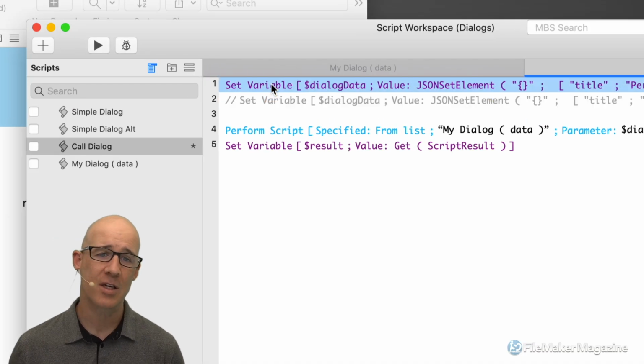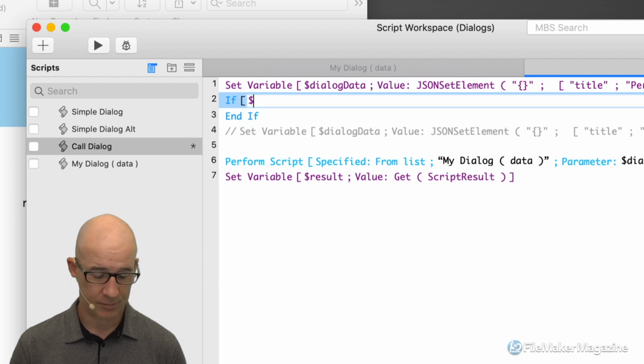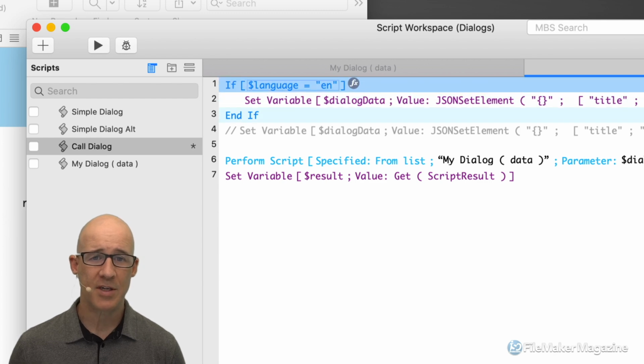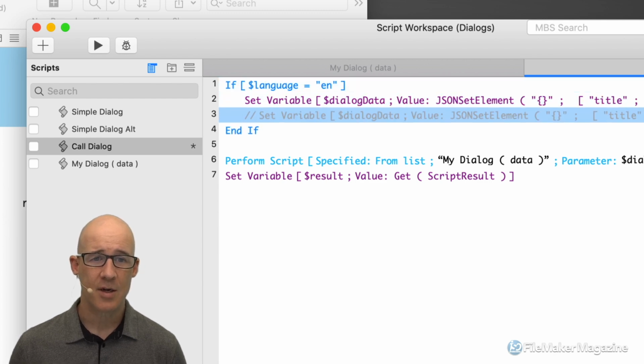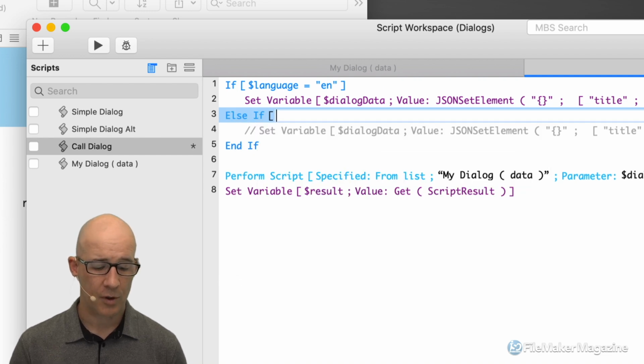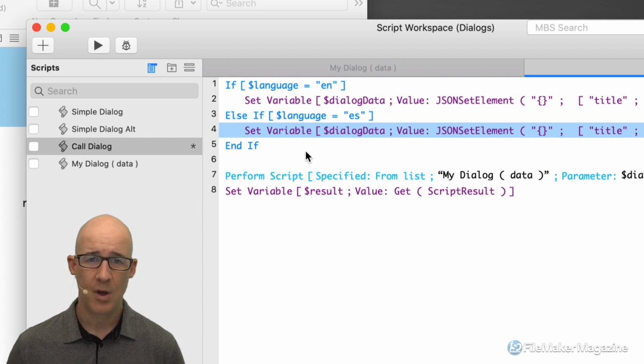And this logic could simply look like: if language is equal to en for English, or we would have an else if, and it would look like this. Language is equal to es. I think that's right, España right there.